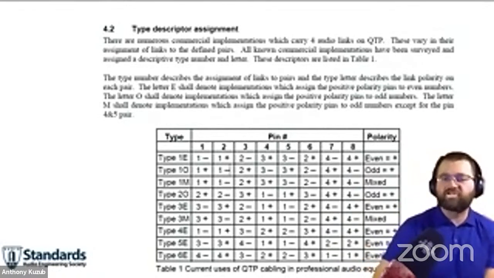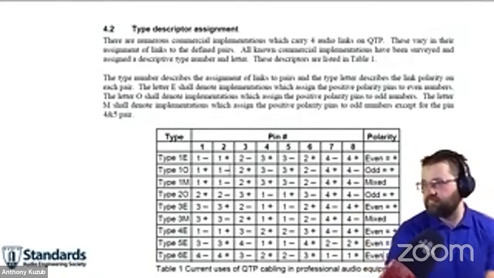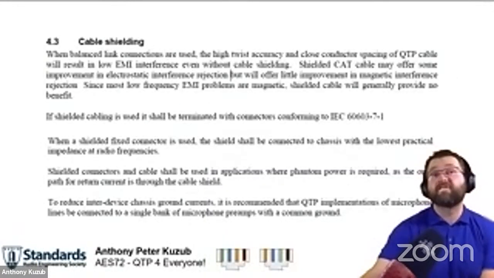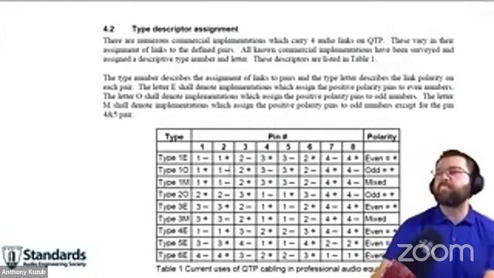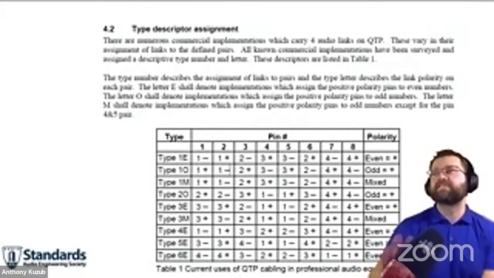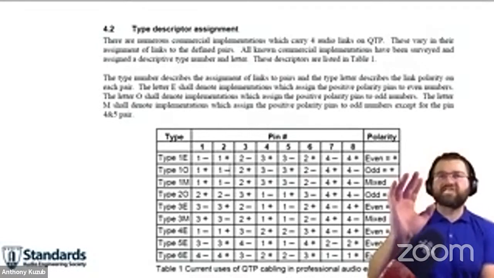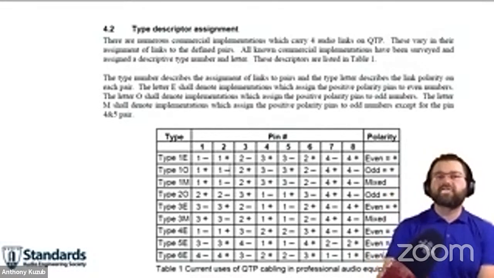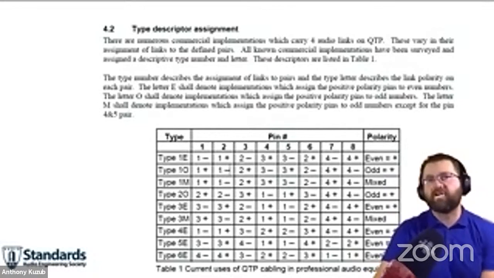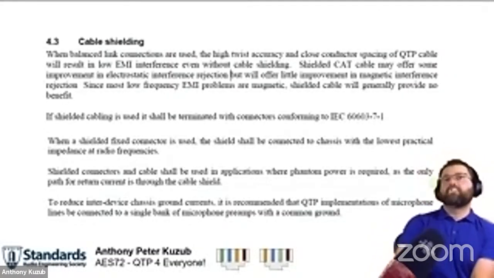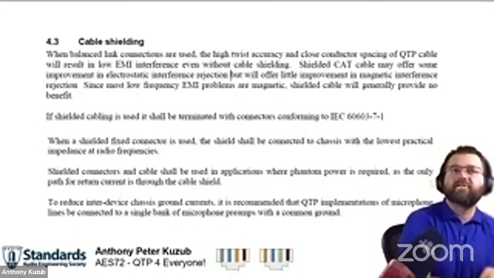So we surveyed, I don't know, maybe 50 manufacturers, and I'm not sure, there might be 20, 25 manufacturers doing this type of thing. And we came up with this chart that identifies the polarity of how they did it and why they did it. So the standard defines that this is what a 4E is for everyone. That's it. The standard also goes in and talks about what the shield should be doing?